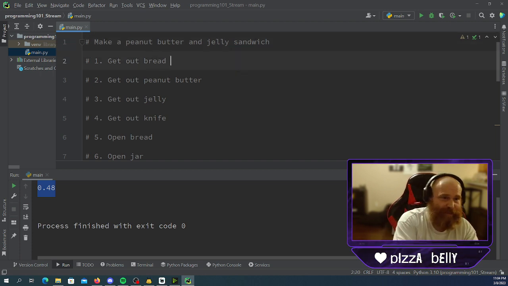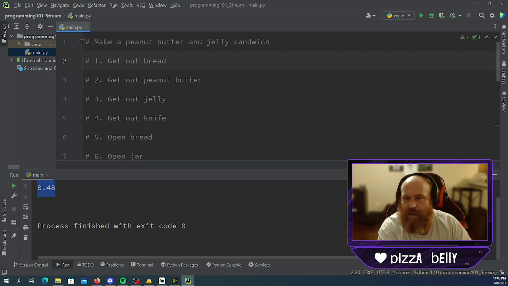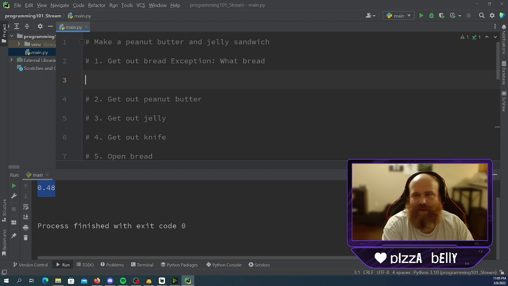Nixie, what error are we going to get? Yep, we're going to get an exception. And what does this mean?